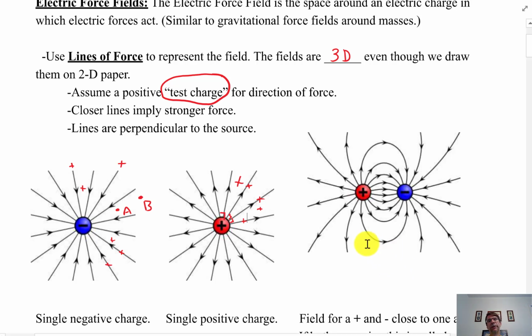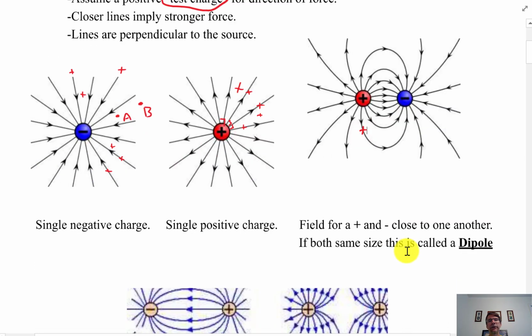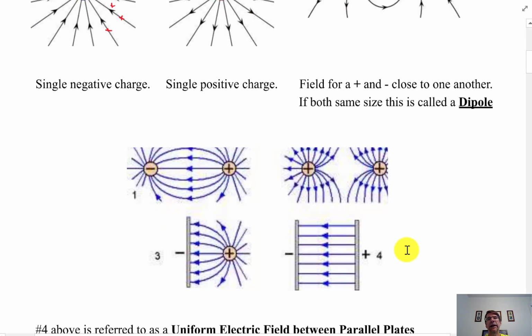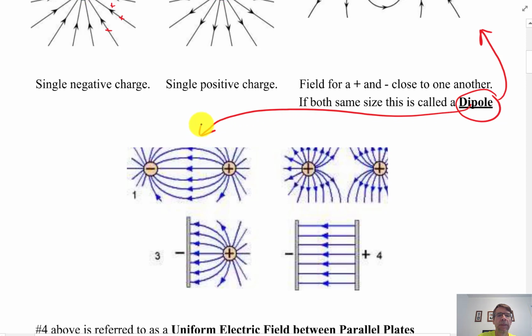In one sense of the word, certainly for the first two diagrams, it shows you the way a positive test charge will move, straight in or straight out. Over here, basically these curves show you how a positive test charge would move for the most part. It would move along that line, along that curve, and get sucked into the negative, away from the positive toward the negative. So you can think of it that way. All right, so those are basic fields. That's the dipole, a plus and minus of equal size. And this is also a dipole over here, a plus and minus of equal size.